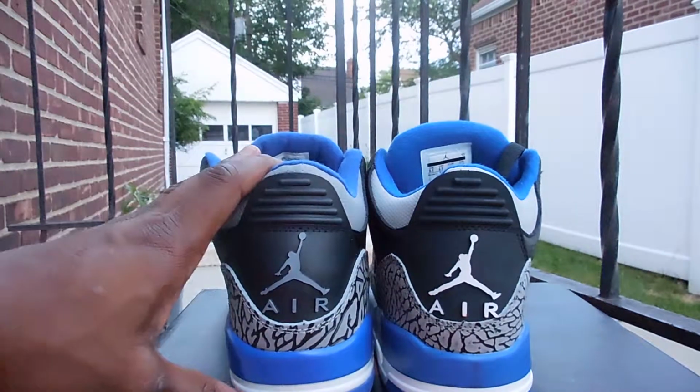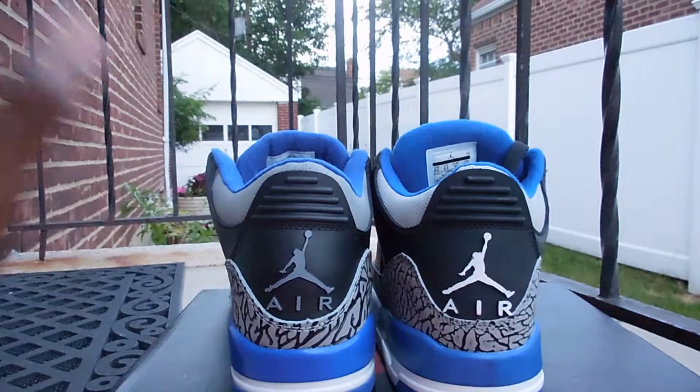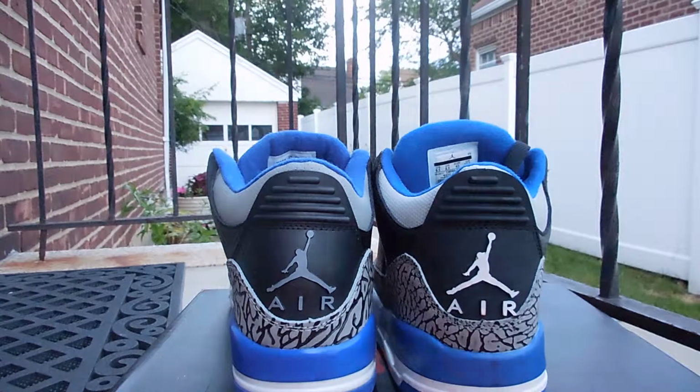Perfects, AAA's, I mean, you could do a paint fix. It kind of depends how you feel. Maybe you leave it. But the ears are two different colors. That kind of peeved me off a little bit. The elephant print in general is two different styles, but if you buy a pair of Authentics, the elephant print is going to look different regardless. Even with a left and a right, sometimes you get two different elephant prints, which is pretty annoying. So the fact that this is different from that is not a big deal. But the fact that this is different from this raises some questions.